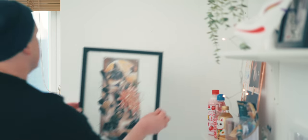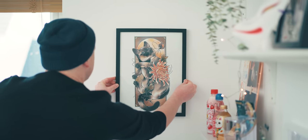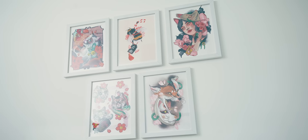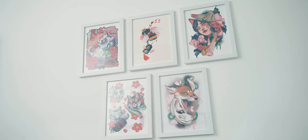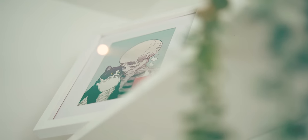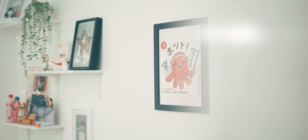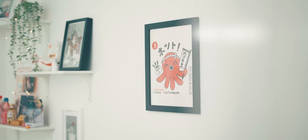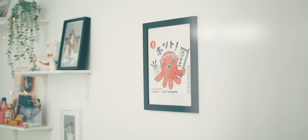I picked up loads of frames and sorted through her massive print collection, trying to select a set that would go well together. I ended up using one wall entirely for the more tattoo-themed ones, and for the rest I picked a cat theme which flows around the entire room. I also bought a brand new one from Pihem Studio just to add a touch more Japanese vibes to the room — this one is my personal favourite.